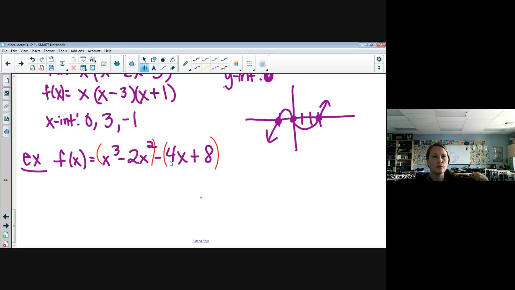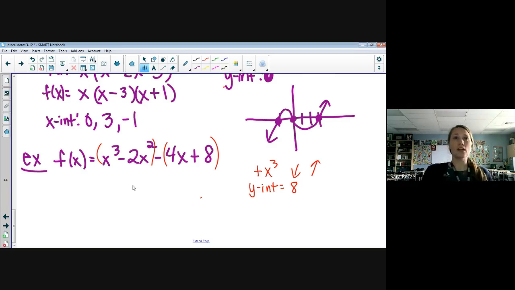But before we go through the grouping process, let's write down what our end behavior and stuff is. This is another positive odd, because I guess I was not very creative when I was making these problems up. So this is a positive x cubed, which is another down up. And what's our y-intercept? The y-intercept is 8. That's our constant at the end. That's what will cross the y-axis.